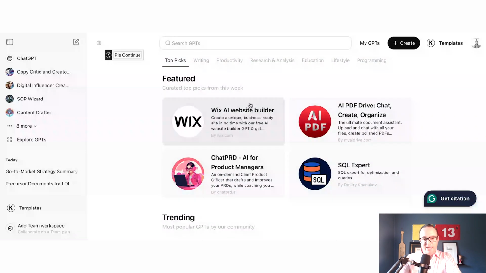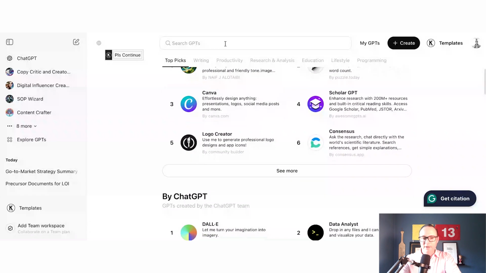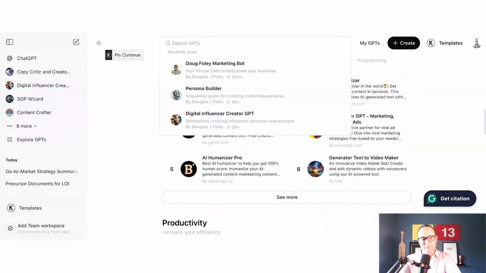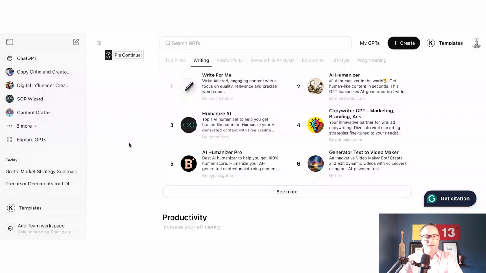But you can see everything here. These are the featured ones. So building a website, this can help. Simply go in, search whatever you're looking for, and it will help you with virtually any task. If you want a fitness plan or a diet plan, or you want advanced math, you want to develop homework for kids, anything you want, you can do in here.